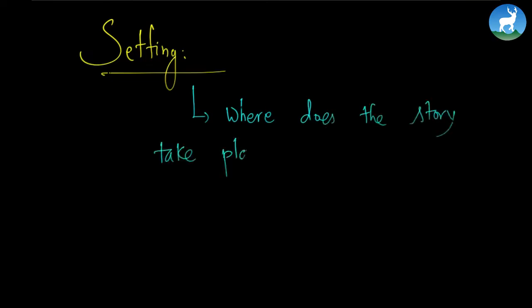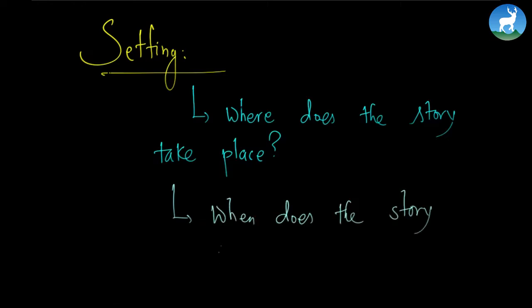And when you are outlining your setting, think about these things in specific. Where does the story take place? Another thing you should be focusing on is when does the story take place? These things should be answered as soon as possible. You cannot simply write once upon a time, a long time ago, in a distant village. That is completely generic. So don't be generic, be specific. Talk about the length of time. Which village? Define the village. Describe the village. Be specific when it comes to setting.